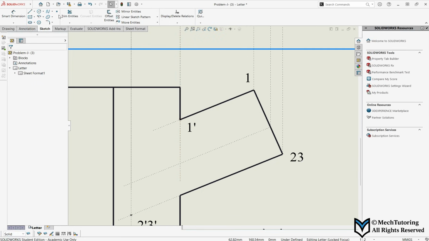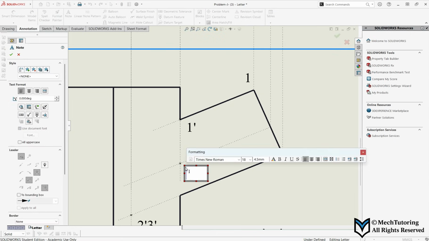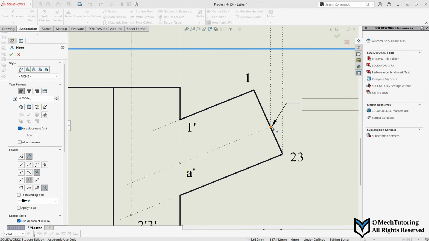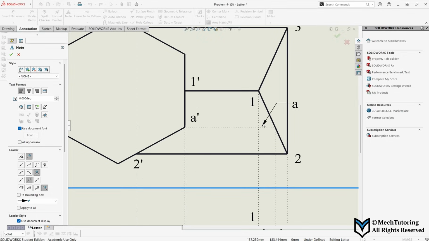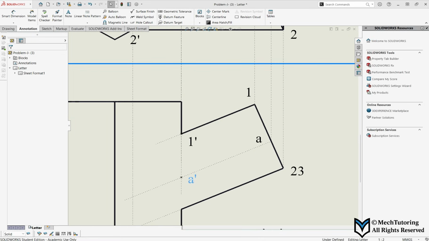So that's point A prime. Let's mark it and name it. Yes, now it's good. I will say that is A prime, because this point here is actually A, and that one was A also. Now let's first find B prime, C prime, D prime, all of them.